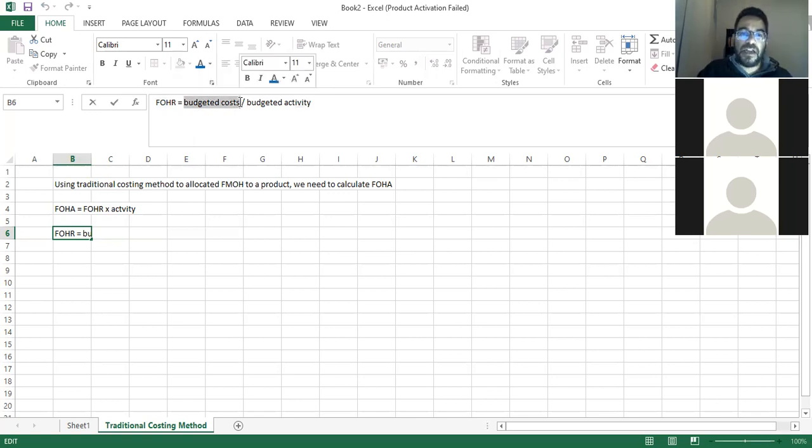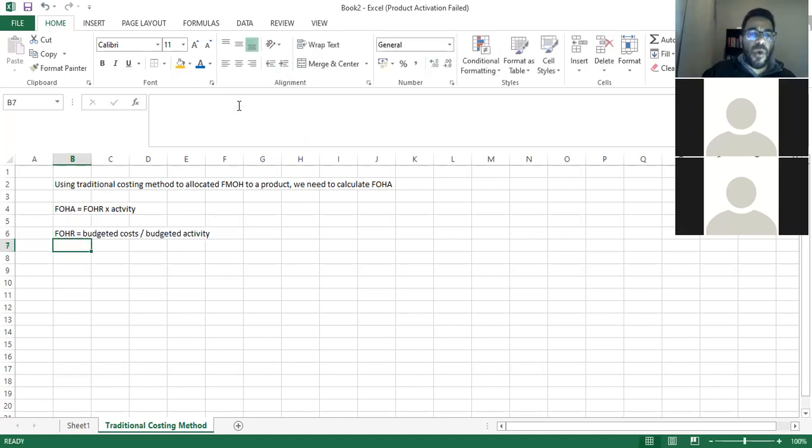But now remember, the activity we can use is for 2019. By doing that, we will get our fixed overhead rate of 750, and we'll get a budgeted cost for 2019. But we don't want 2019's budgeted costs. We want 2020, but what did they tell us? 2020 is an 8% increase on 2019. So what I want you to know is there are various formulas you must be aware of. You must know traditional costing and so forth, but this is how they're going to bring through traditional costing.